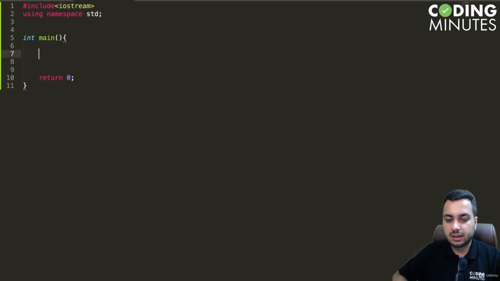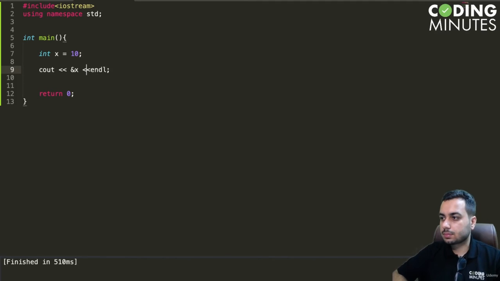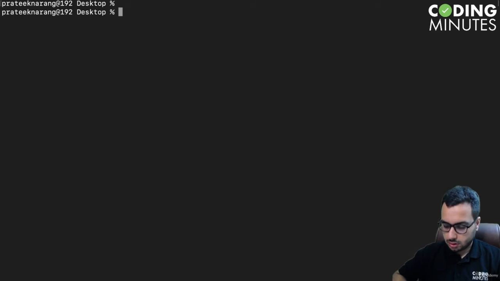So let us see one example here. Let's say x is 10 and I'm going to do cout << &x. So let's see the output. We are going to run this, dot slash address.